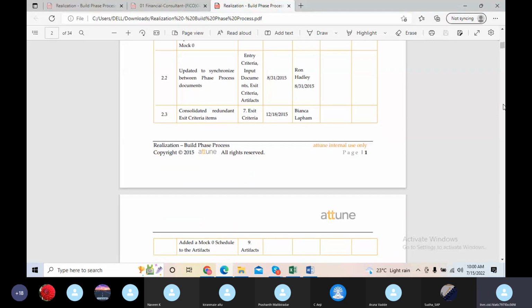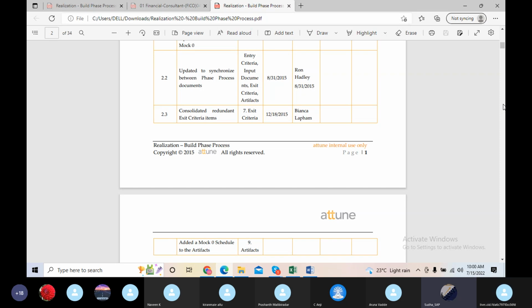So I have noted points from whatever Chanu sir told in yesterday's class regarding SAP Functional Finance Consultant roles and responsibilities. I will follow my notes, whatever Chanu sir told, and I will explain those steps in this call. Is everyone audible? My voice is clear for everyone. Yeah, it's clear.